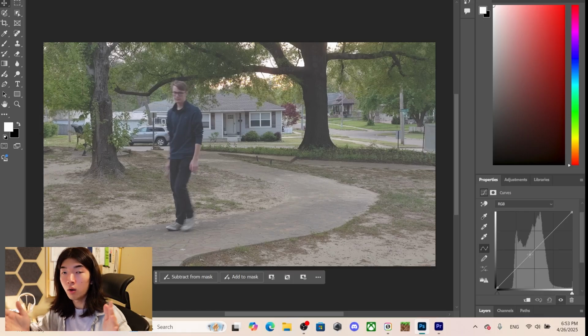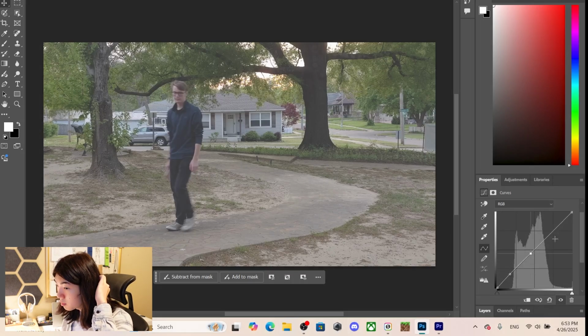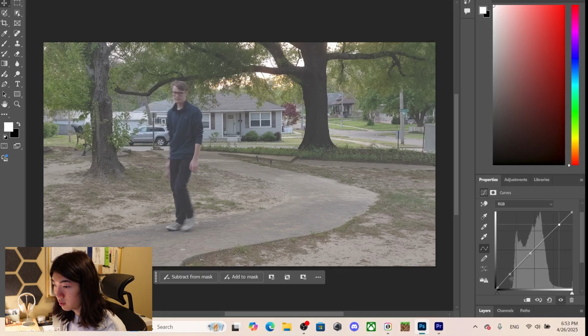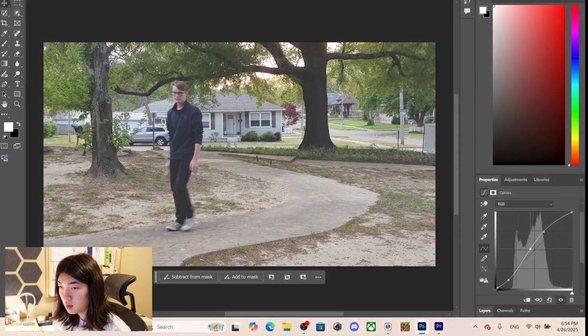What you want is all of your highs towards the center, and it gradually gets lower. I'm going to make 3 points, not moving them, because you move these around to adjust it. For the dark, I want to lower it more like this. And then for the high, I want to also lower it just slightly as I get here. And then for the mid, I want to increase it.